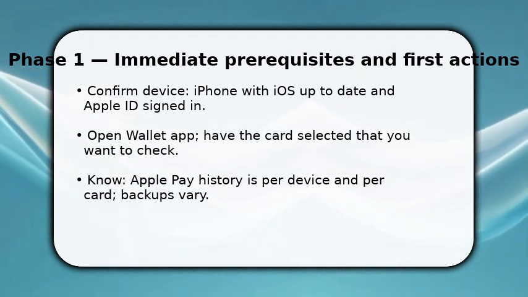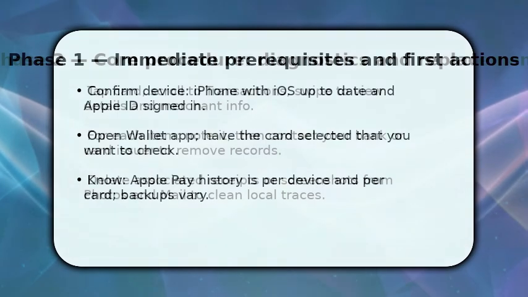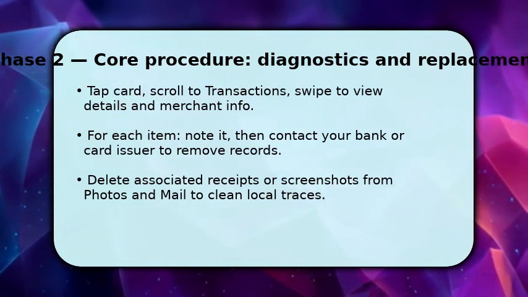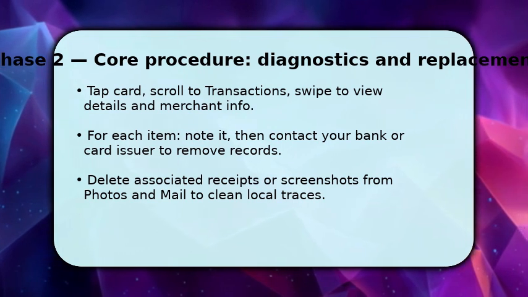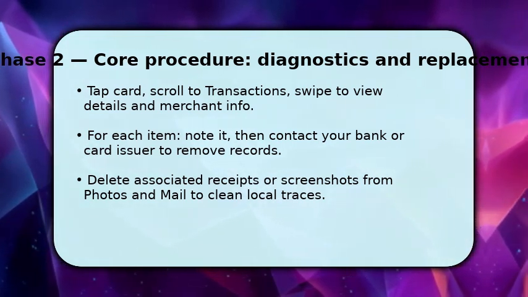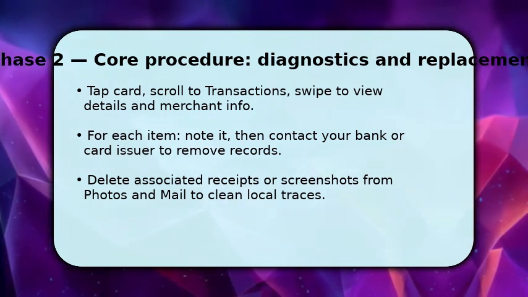Once you're viewing transactions, scroll and tap individual entries to see merchant details and dates. This lets you confirm what appears on device. Apple Pay itself doesn't delete bank records, so to remove a charge, you must contact the bank or card issuer, explain which transaction and request deletion or dispute.